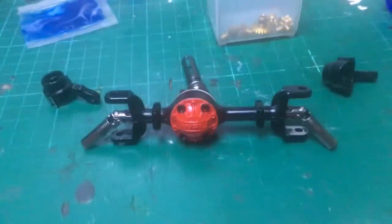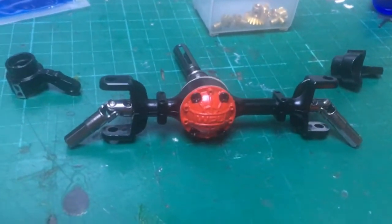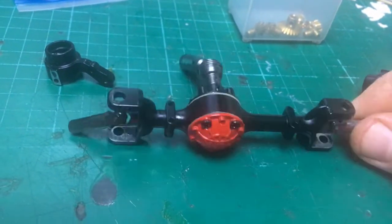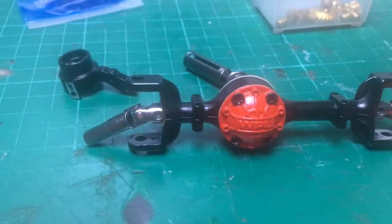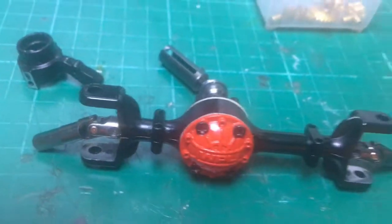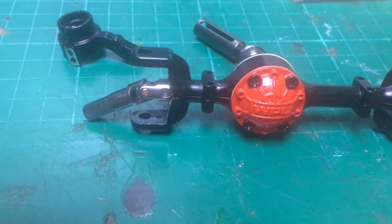Right, that's the front axle assembled, greased up, bolted together. Runs nice and smooth. Really nice and smooth actually. Took a bit of time getting it all set up properly with the shims and the gaskets and trying to reduce the play in it as well. So yeah, that's that. I've got these knuckles to put on now.